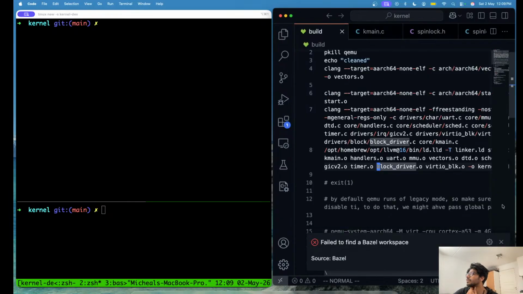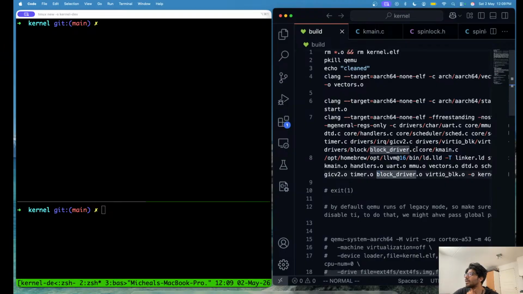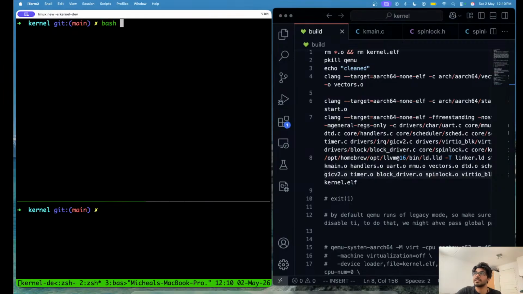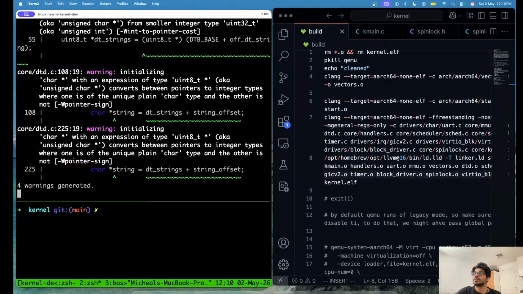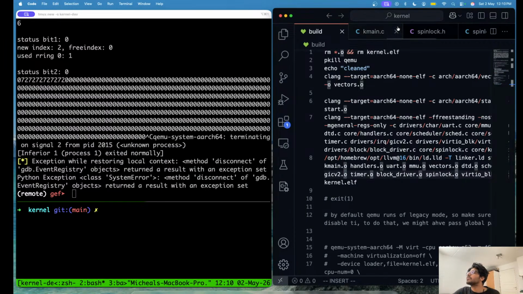We come here, we check this, check that, and we add the core spinlock.c, and we can add here spinlock.o, and let's run it and see nothing breaks because we didn't add anything special. We just have some boilerplate. And it works.